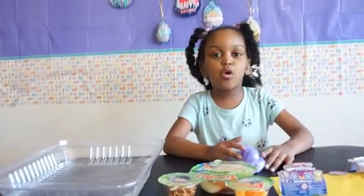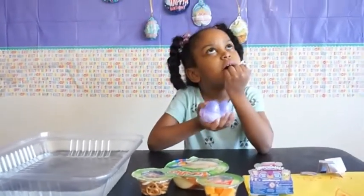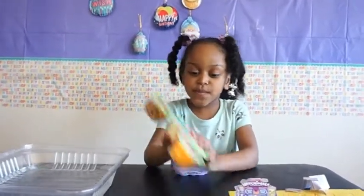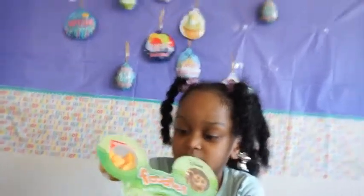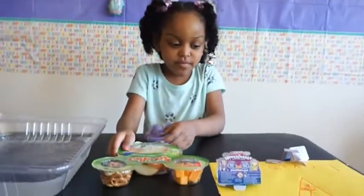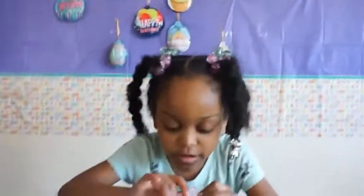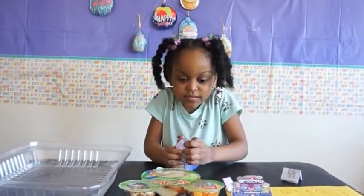Today I'm going to be opening a Hatchable Mermaid color changing surprise. And I have this Mickey Mouse cheese pretzel with apple Mickey Mouse head. Okay, guys, this is a limited edition right here, the one that's circled right here. I really want to get that one because it's cool. Okay. That's the cool one.